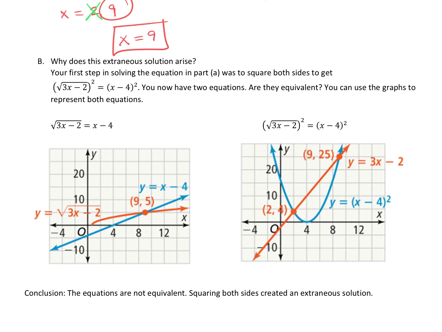Now, if you square both sides, that does change what the equations are. This square cancels out the square root. It turns into 3x minus 2, which is this red line right here. And when you square a binomial, well, actually, this is vertex form, x minus 4 squared. It's shifted to the right 4, and it actually is a parabola. So you can see that squaring both sides changed the functions just enough that now they are crossing in two spots, where the original equation had them crossing in only one spot. So this x equals 2, that was our extraneous solution, but here you can see we're getting that x equals 9, the true solution. So our conclusion, the equations are not equivalent. Squaring both sides did create that extraneous solution.